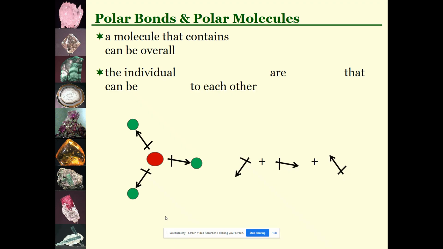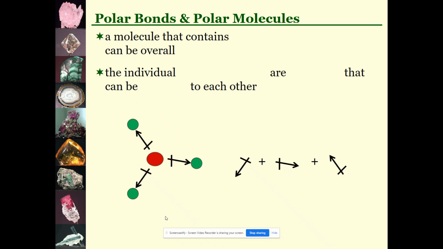In this video we're continuing in the bonding unit looking at the difference between polar bonds and polar molecules. If you remember, in the last video we identified what a polar bond was. A polar bond is when two atoms are unequally sharing electrons, and it happens when two atoms that are sharing electrons have different electronegativities. However, what about the molecule? The molecule can also be polar or nonpolar, just like the bonds.